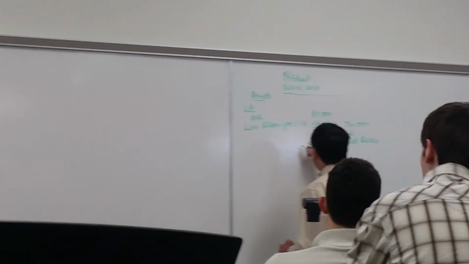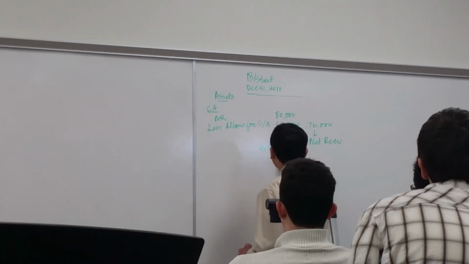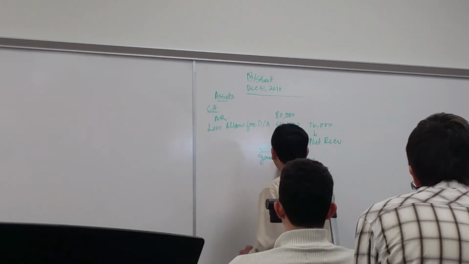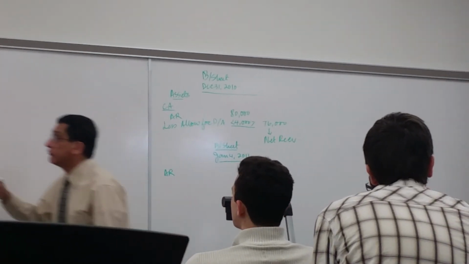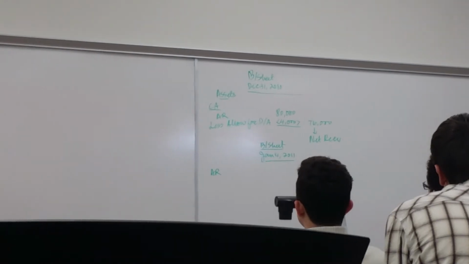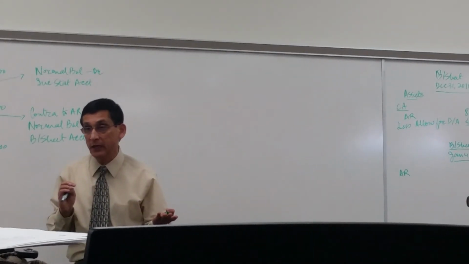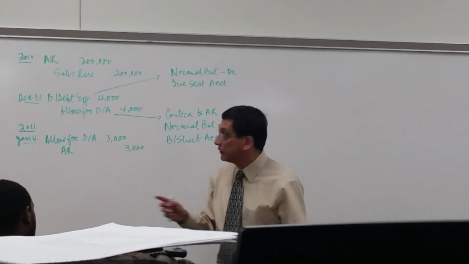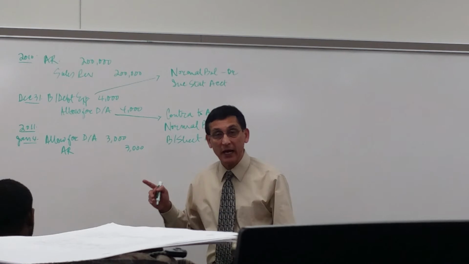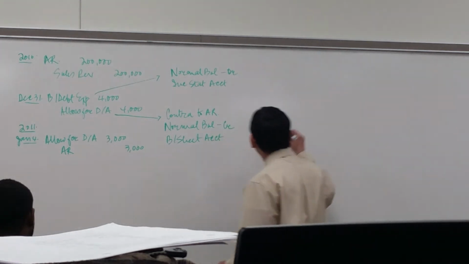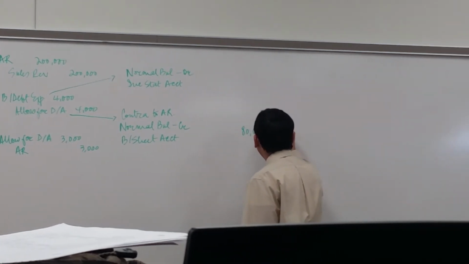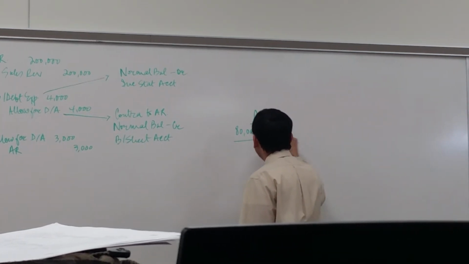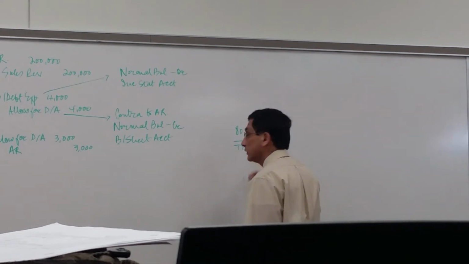Here it is. I'm preparing a balance sheet. Jan the 4th, 2011. With me? What's the balance in my AR after this write-off? Did I reduce my AR by 3,000? End of last year, what was my AR balance? 80,000, correct? I reduced AR by 3,000. What's the balance in my AR? My AR beginning balance was 80,000, correct? We credited AR for another 3,000. Is my balance in AR now 77,000? Clear?